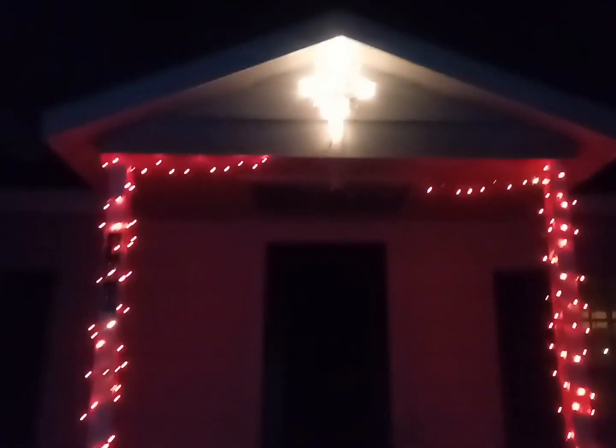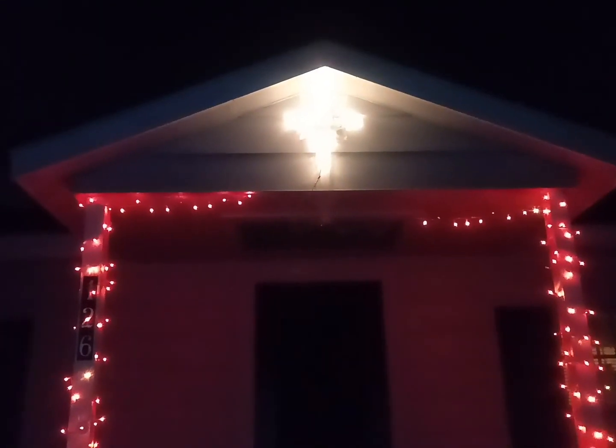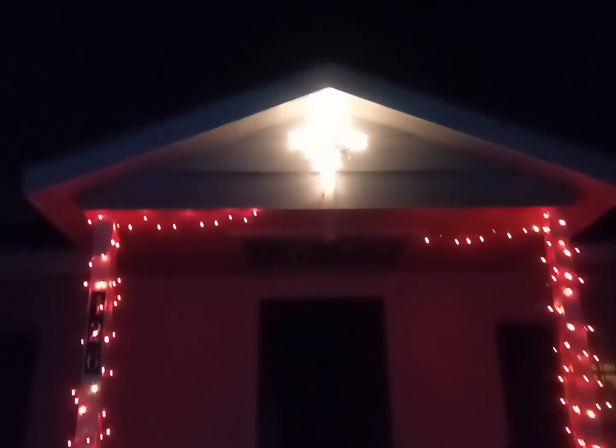What is that door, blue? It looks blue. It looks black. Looks like you're going through the gates of you know what, but we're blessing Jesus today. That's like a cross star. I don't know if y'all can see it that good. Somebody else in the neighborhood's got lights? Oh yeah, there's somebody, and they're showing up just red on camera, but they're actually colored lights. And way down there on the next block, they've got some people with lights that are blue and red on that side.